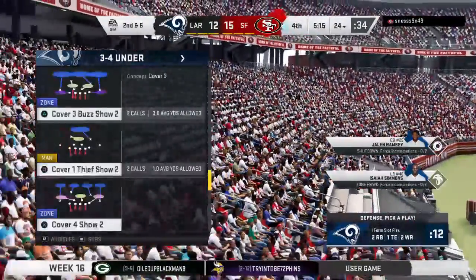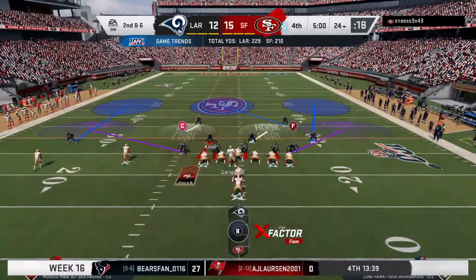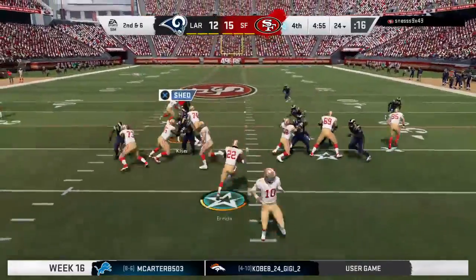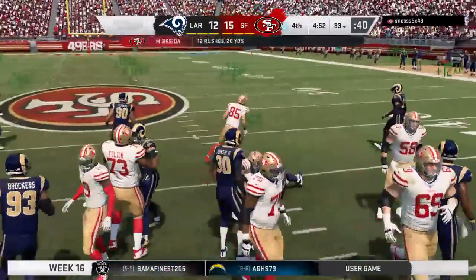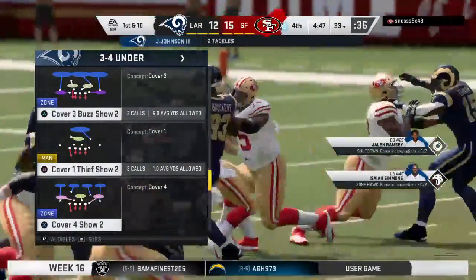Yeah, because the secondary, they really look clueless. And that was amazing because that drive went and went, no adjustments, and no big plays by the defense to knock the ball away. They stay on the ground. Again, it's Breida. And he'll get it up to the 33-yard line. 9 yards to pick up there, and it's a first down.